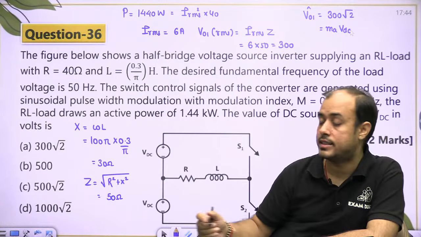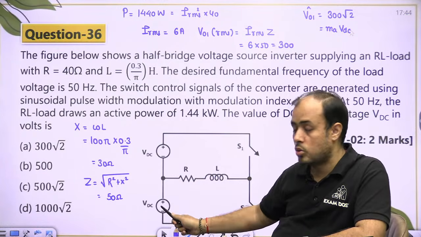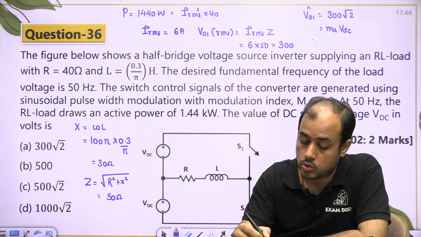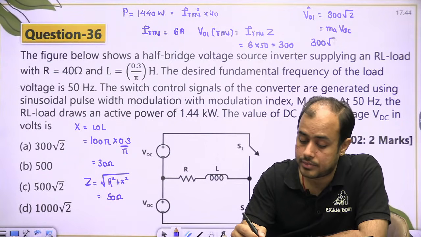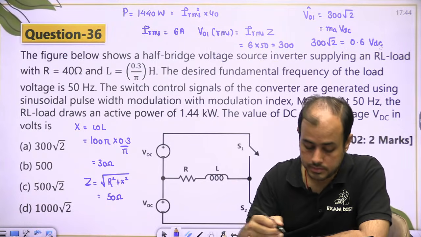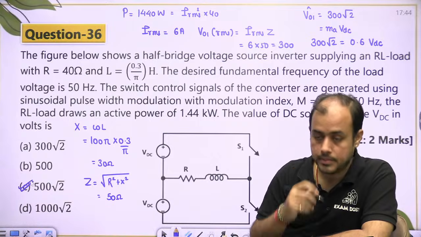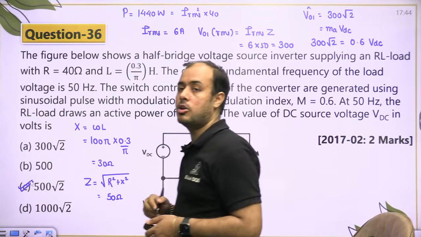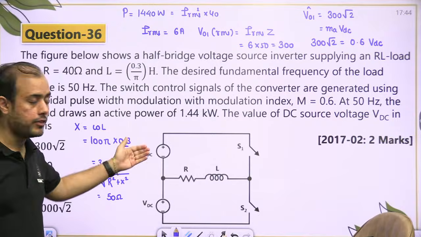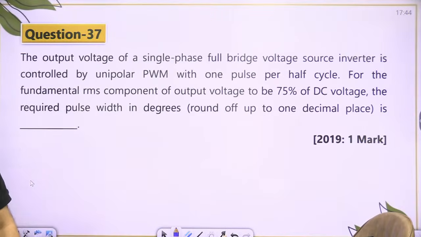Do not say VDC by 2 because each source is VDC. यहाँ पे दोनों sources VDC by 2 की जगह VDC लगाए गए हैं. तो आंसर विल बी सी. समझे सुभादीप भाई गलती क्या हुई? Don't just go after the formula. It has changed the naming of the sources. They are now VDC. Chalo, try this.